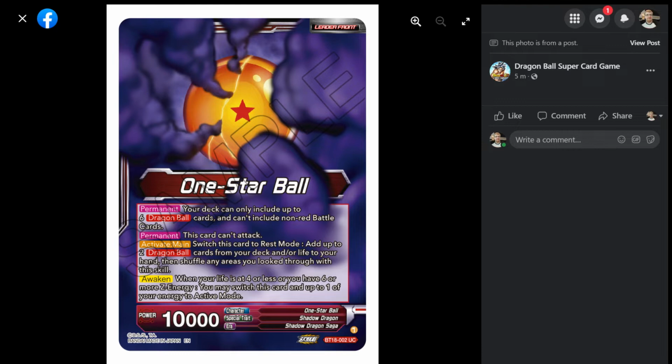Nope, Dawn of the Z Legends. So confused with Rise of the Unison Warriors, but no, it's Dawn of the Z Legends, and this time we're talking about, well, Shadow Dragons, which makes sense because the Gogeta SS4 goes up against Omega Shenron, so naturally you need the antithesis of that.